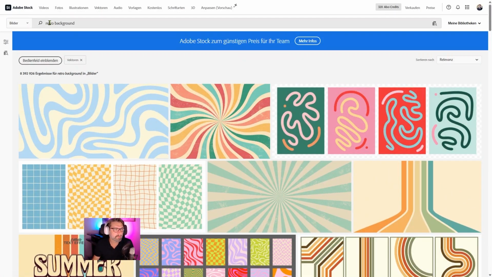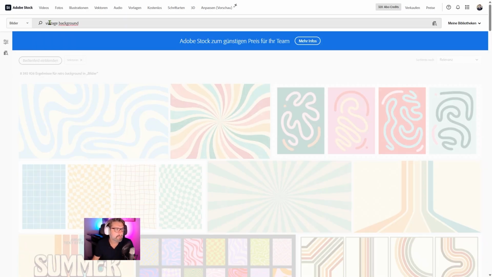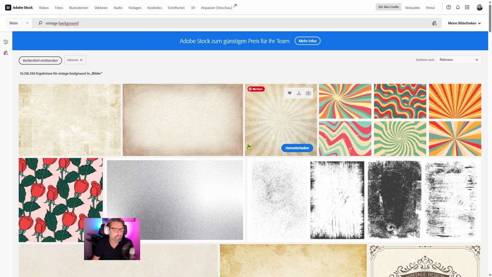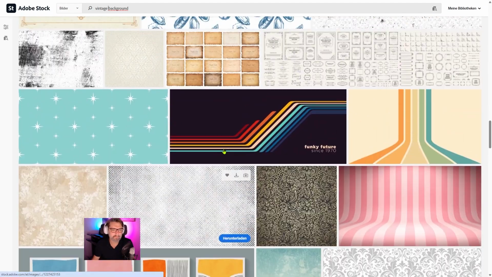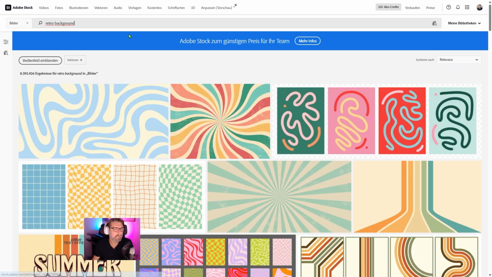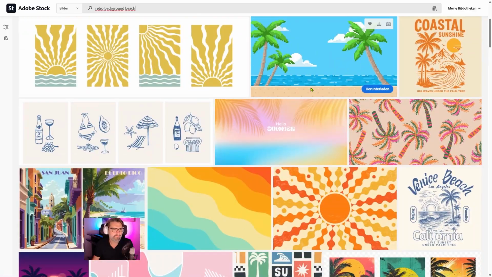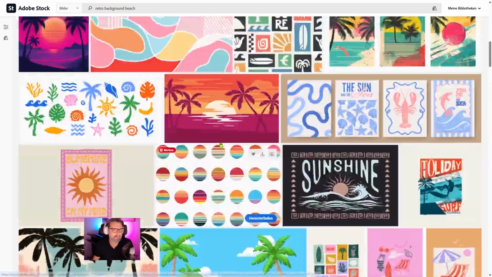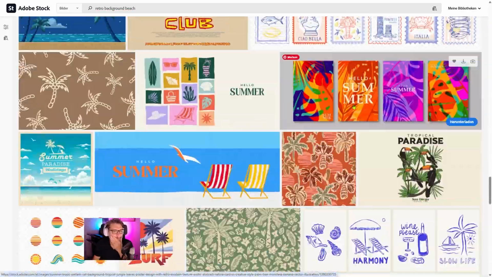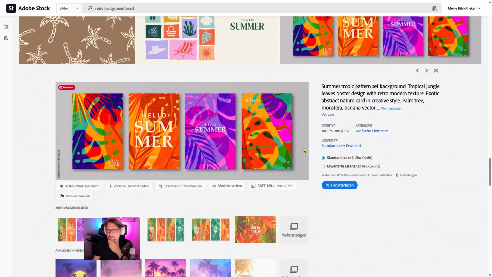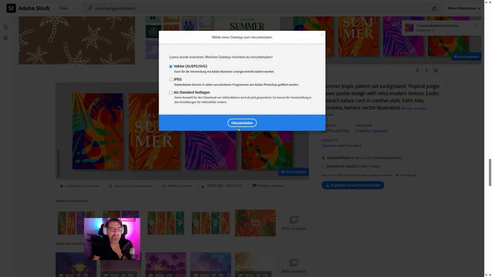Let's go with vintage background, maybe. I like the ones before. I don't know, maybe beach. Let's make a beach card. Oh, that one looks nice. Yeah, they look nice. I'm going to take these.